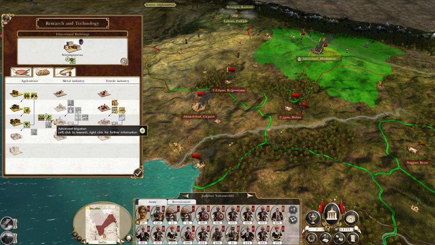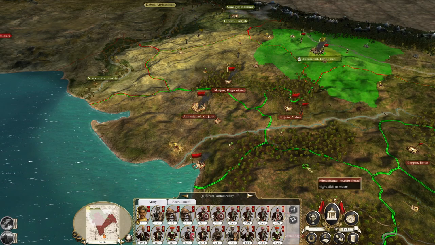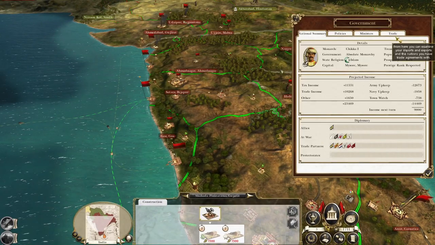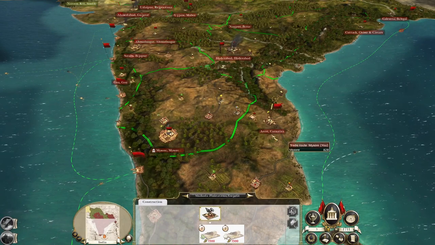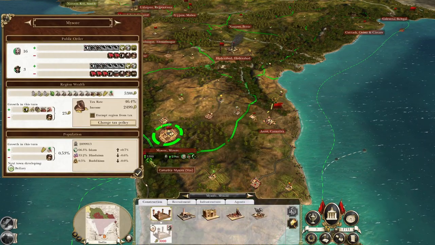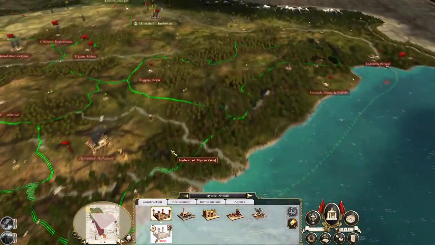Get on with advanced irrigation. Improve pop growth, improve wealth developed by farms, because I've got loads of farms. 9,000 next turn. I want to get my tax base booming. I can't still be converted, as are you. Nothing's been built.